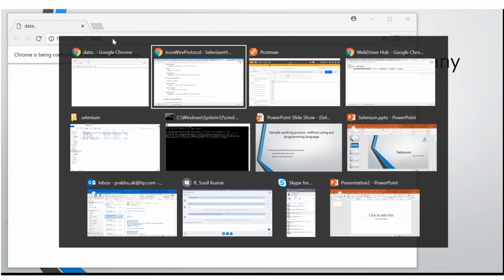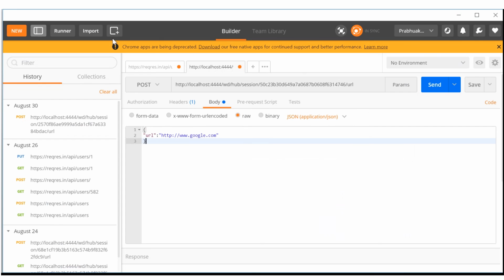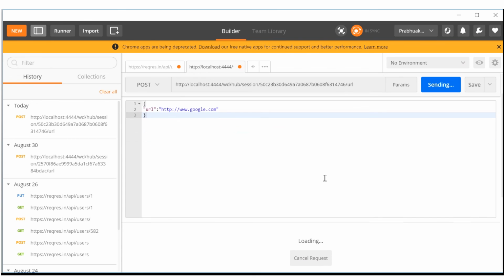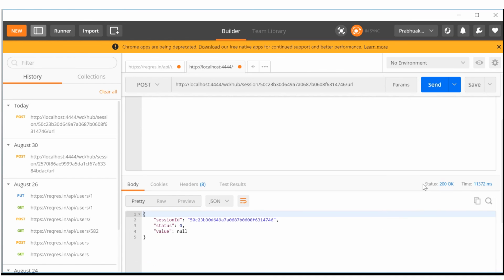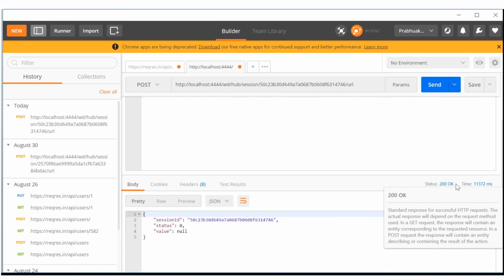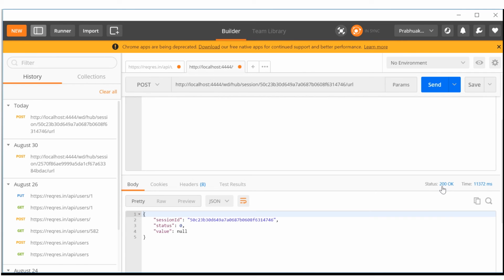So I am going to click send. See this loading. You can see the status 200. That means what we were trying to perform is done and achieved.